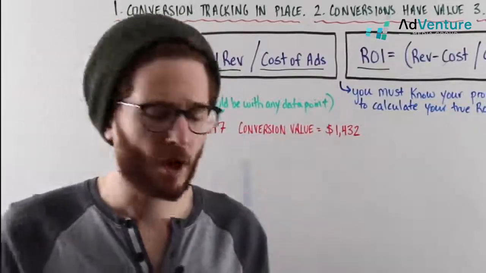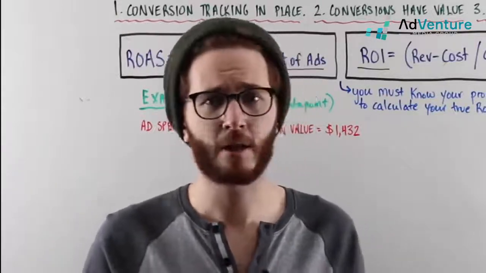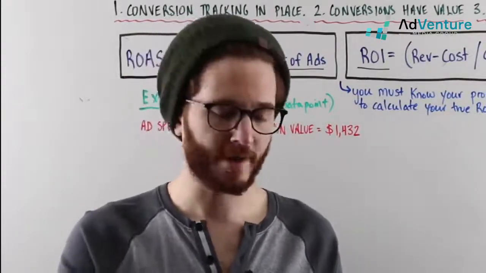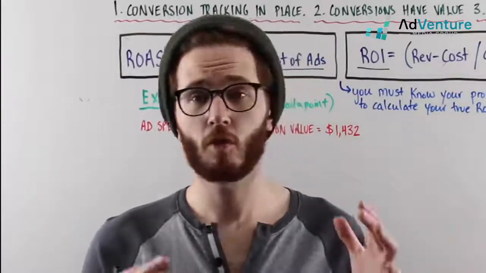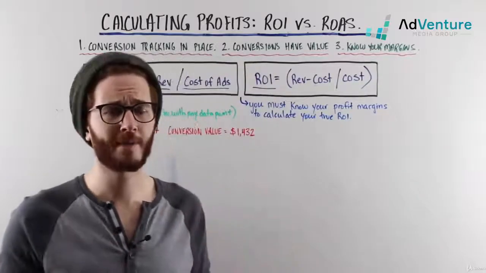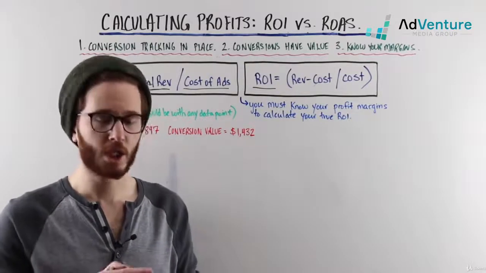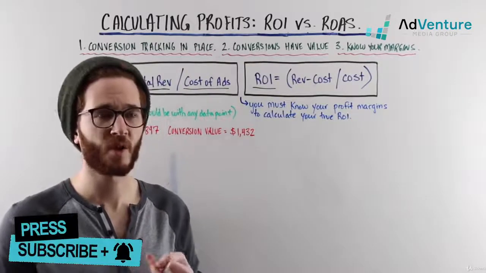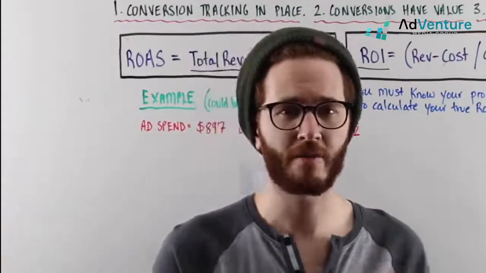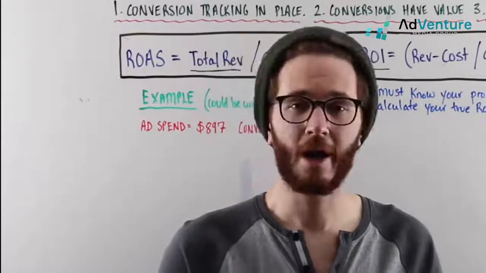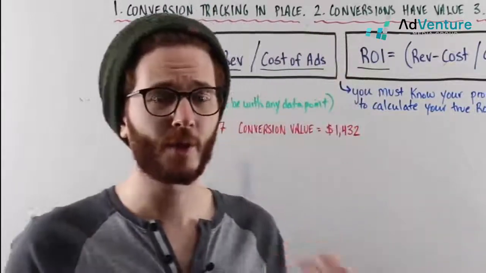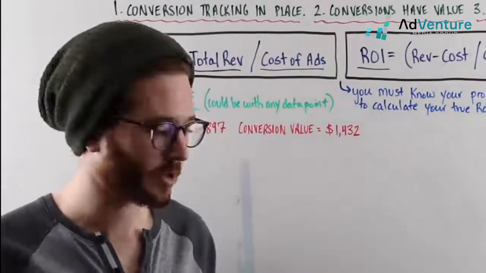And now, I'm not talking about your lighting bill. You don't have to necessarily calculate that from the outset, or the cost of your internet provider, or the cost of rent for your office. Those are all things which should eventually be taken into an ROI calculation. But what we're really talking about is the cost of goods, shipping, and the associated costs with a consumer or a client. For example, if you're in the service industry, there might be certain costs that are associated with every client. You have to pay for certain software for them. You have to go and meet with them in person, perhaps. Those are costs associated, and those would go into your overall profit margins per conversion.